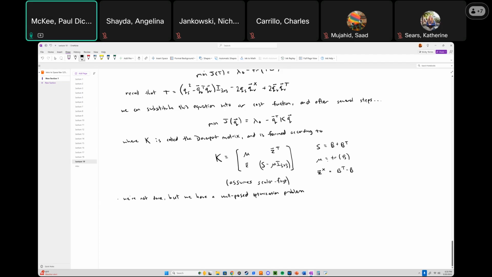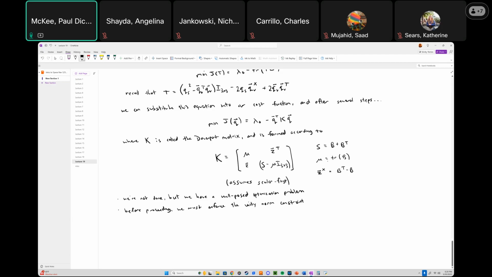Also, before proceeding, we must enforce the unity norm constraint. Right, so remember with T, we had to enforce that it was a proper orthogonal matrix. In this case, we need to enforce that the quaternion is a unit quaternion.